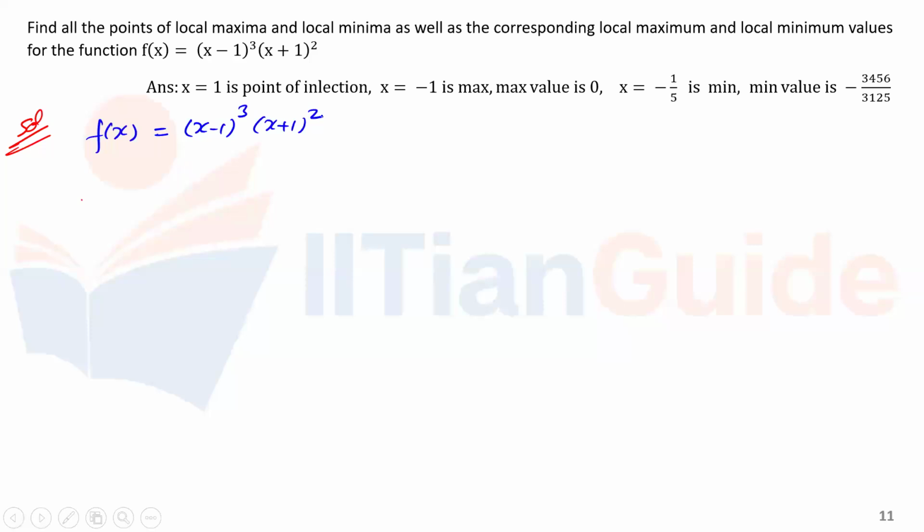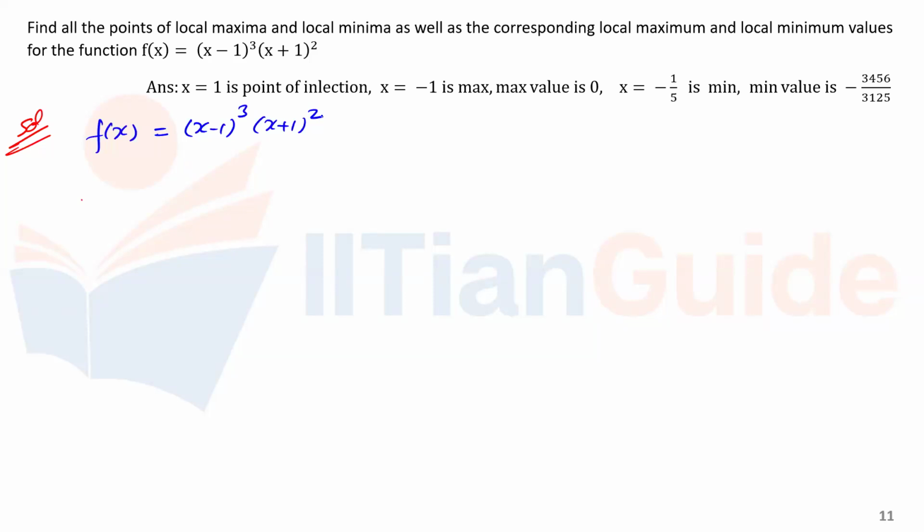As I told you, we have only one method. I will calculate f dash x or dy by dx, and I will make it 0. I will get the values of x. I may get 2 values, 3 values, 5 values according to the question. And I will check the value of the second derivative for each x. When it is positive, I will say it is minimal. When the second derivative is negative, I will say maximum. However, we can do the first derivative test also. Both methods are there to decide maxima and minima.